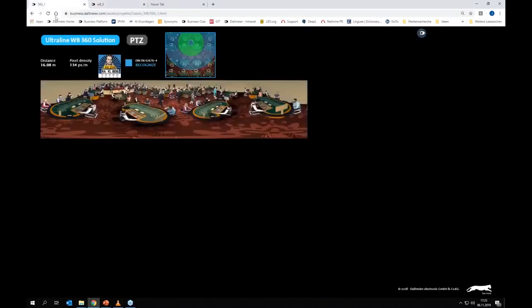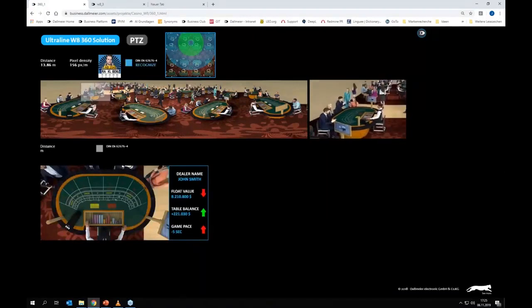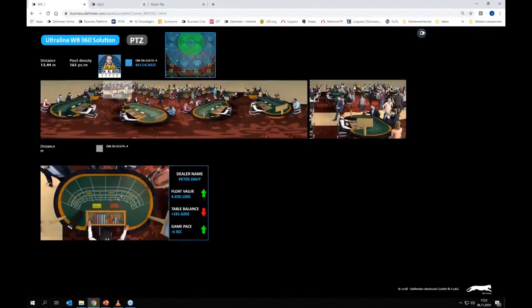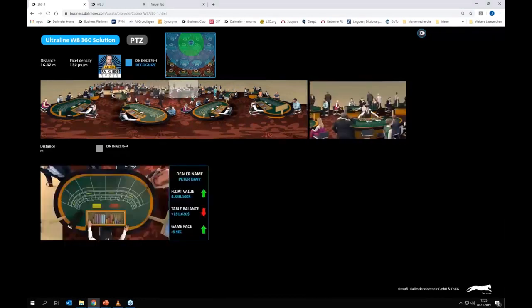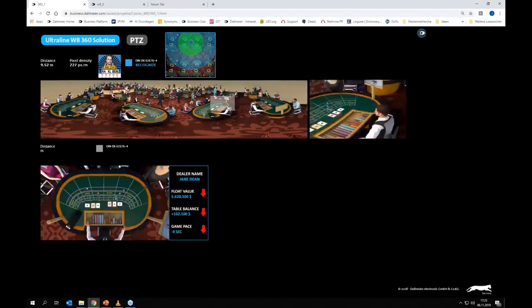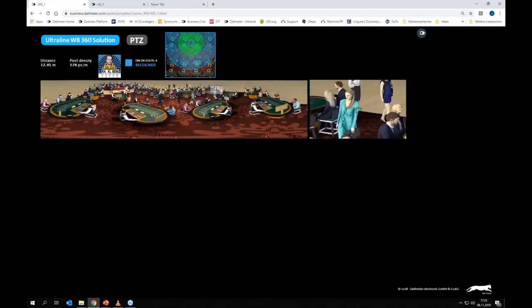The same applies when I go into an indoor situation. I think this is a nice comparison also here. In this case, it actually opens a camera that goes from the top to the gambling table here, and shows me the detail. On the right-hand side, I always see the detail view. I can zoom in, but I can also, let's see, see that lady in the turquoise nightgown, for example.